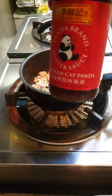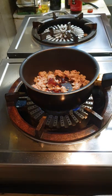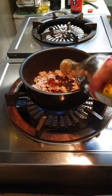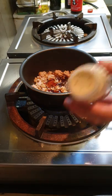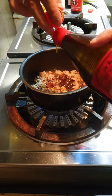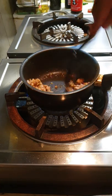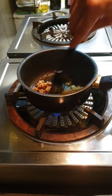Okay, now I'm gonna add in some oyster sauce, followed by some soy sauce, pepper, and sesame oil. If you have already marinated your pork, then you don't have to do all this. You can just stir fry it and then add water.